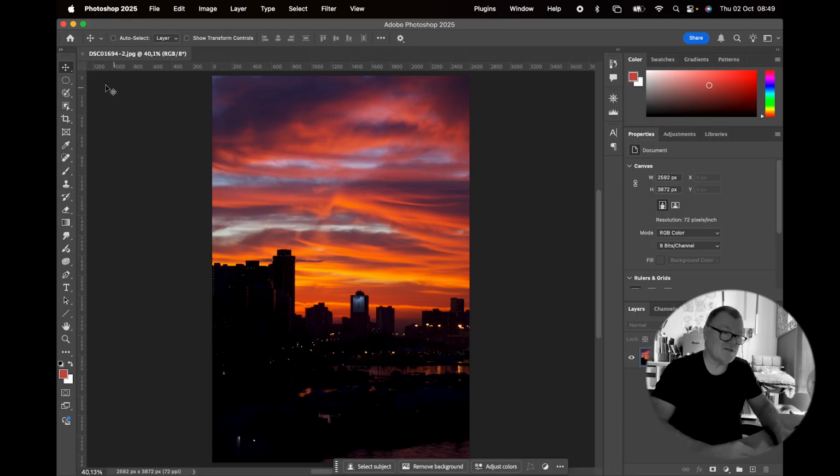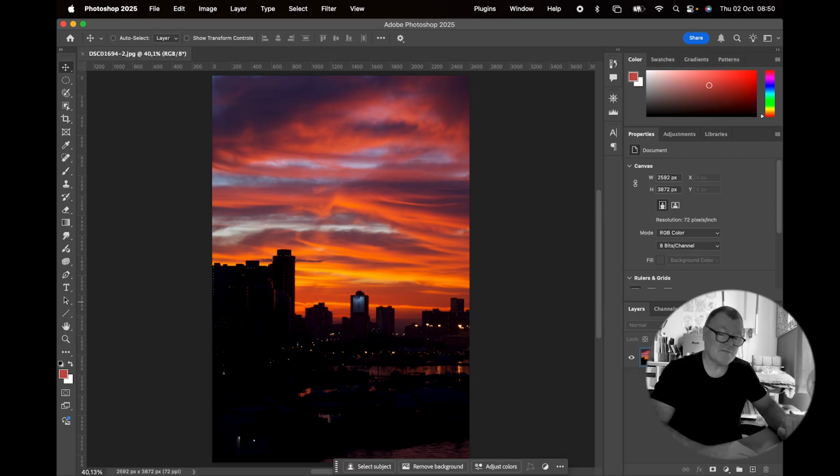So I have supplied you with some photos in the color correction zip file, which you can play around with. These are all my photos, and these are all the uncolor corrected versions. So this photo shows a very dramatic, bright, colorful sky at sunrise, but the city is very dark. And if I wanted this to be more of a sunrise with the details of the city showing, I would need to do some color correcting.